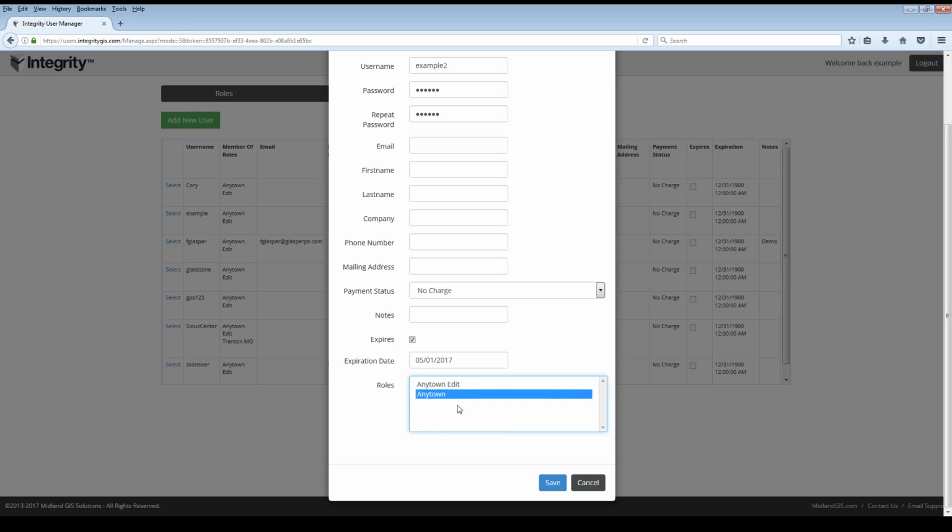We've seen that problem before. Somebody tries setting it up, and they see that there's only 1 role down here, and they're like, well, that's fine. You still have to click it and select it, and then click save for that username to be set up. So I'll go ahead and I'll set this one to edit. And another thing, you can only assign someone to 1 role. You can't assign them to multiple roles. So I'll go ahead and click save.